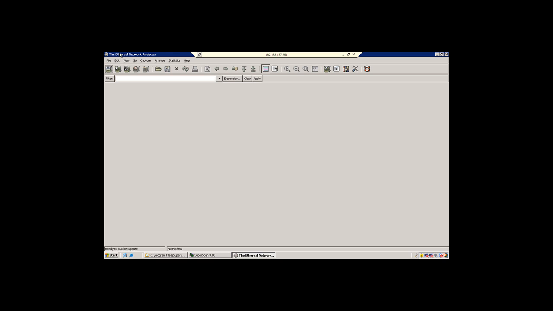There was a split with the names. There's also something that looks pretty much like this called Wireshark. You can use either one you want. There are other packet capturing software out there. I like this because it's free.